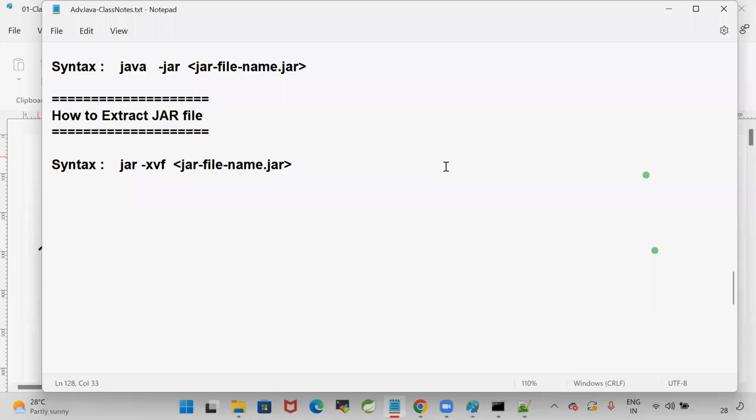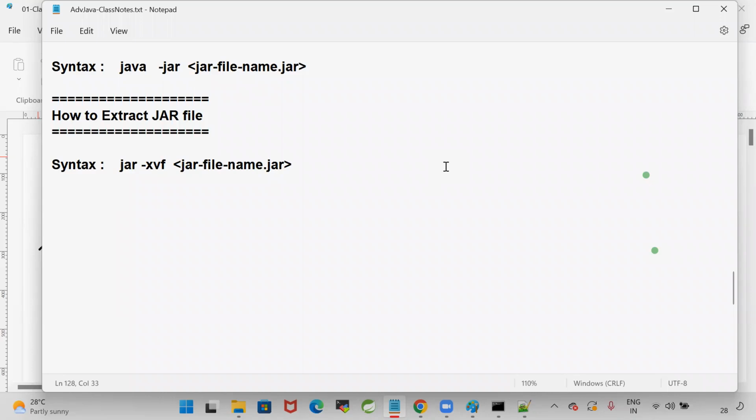Verbose means whatever classes it is extracting, it will print that message on the console. jar -xvf jarfilename.jar.